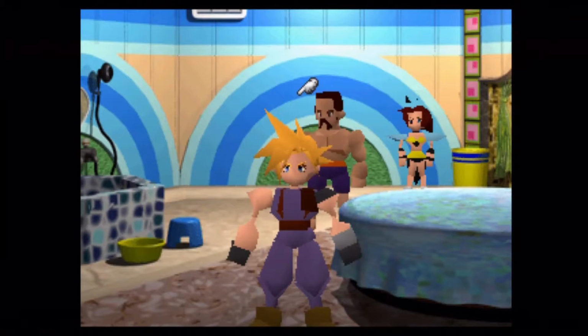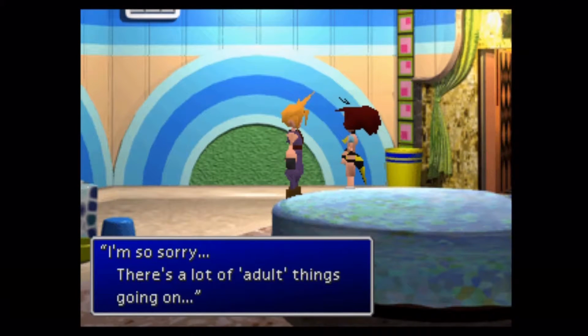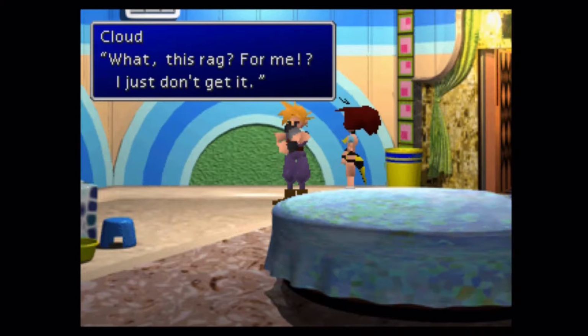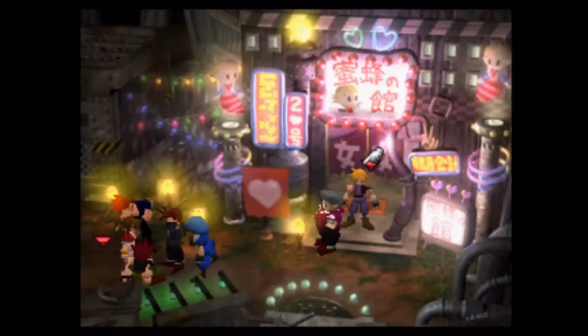All right, so if you want to get your item, you need to speak to the girl. There's a lot of adult things going on. For your inconvenience, please take this. All right, received key item, lingerie. All right, so we're gonna be the prettiest girl ever. All right, let's get out of here. I think we've seen enough.